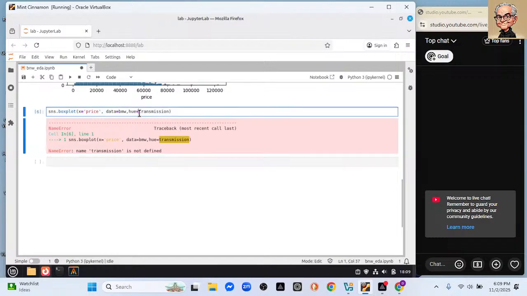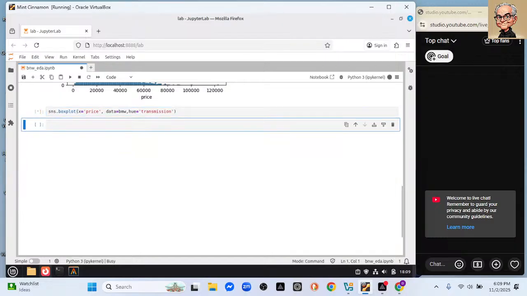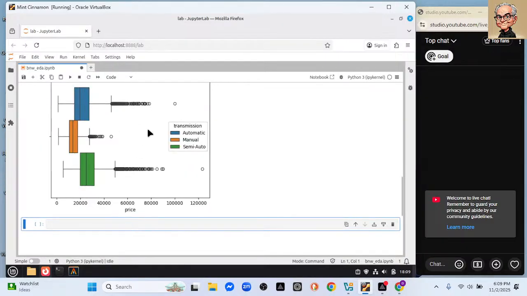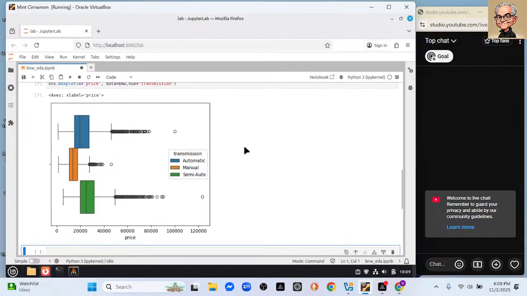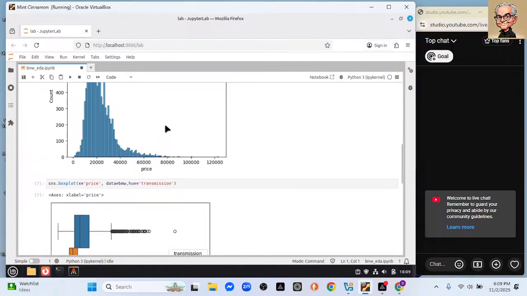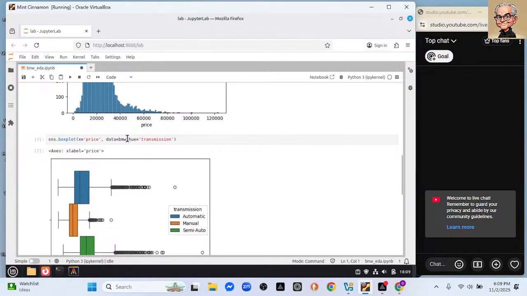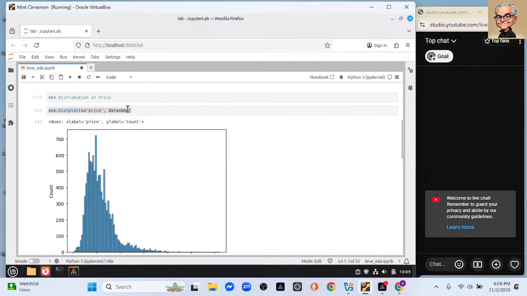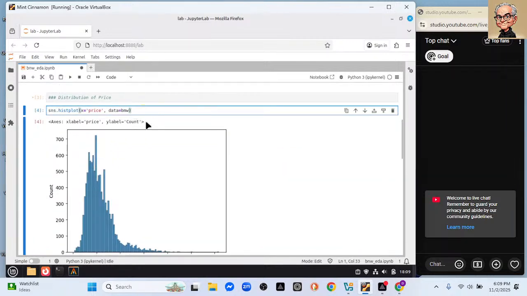Transmission is also a mystery when we have to use the hue. So now we got something. Now we got it by transmission type. So we got a little different thing here. Now we could come up here, for instance, and I'm gonna hate myself for doing this. Let's put a hue up over here and see what happens. Probably not what you're expecting.